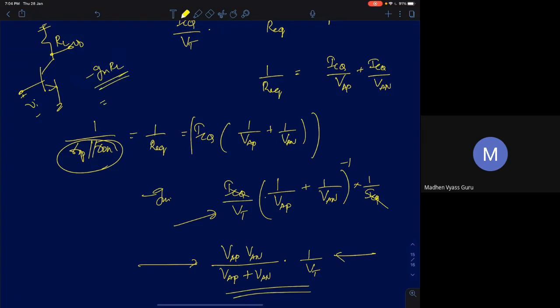In this case, your gain depends upon ICQ. It does depend, but intrinsic gain doesn't depend upon ICQ. Generally, intrinsic gain doesn't depend, and also gain with active loads. If I use a PNP active load, gain doesn't depend upon bias current. But in general, it can depend. Intrinsic gain, I'm being very specific, doesn't depend upon bias currents.